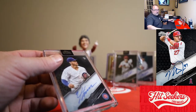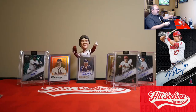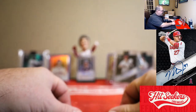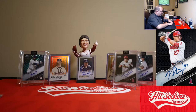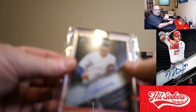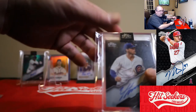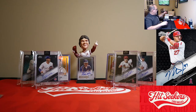So yeah, Robert, keep your ears open, because I'm not going to rest until we can break that again. In terms of the number of hits and the price point, and even if we can't get it for exactly the same price point, even if we just keep it close, it was a fantastic break. One of the funnest breaks that I've ever done.